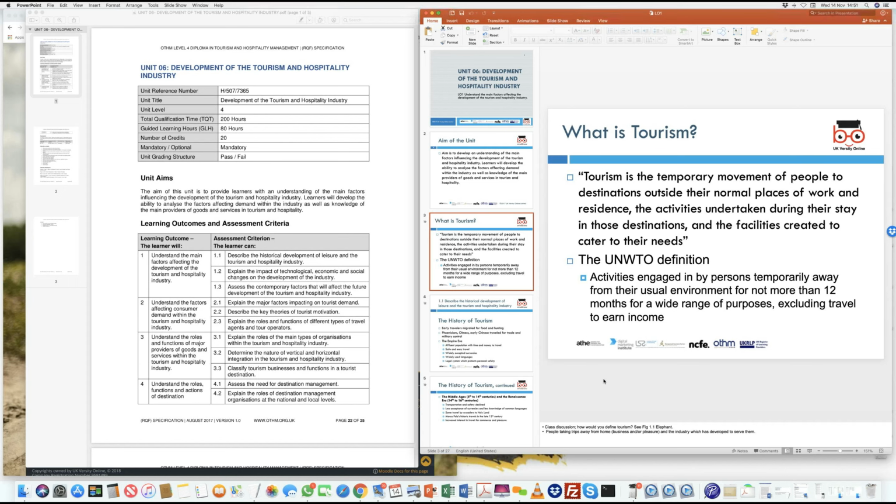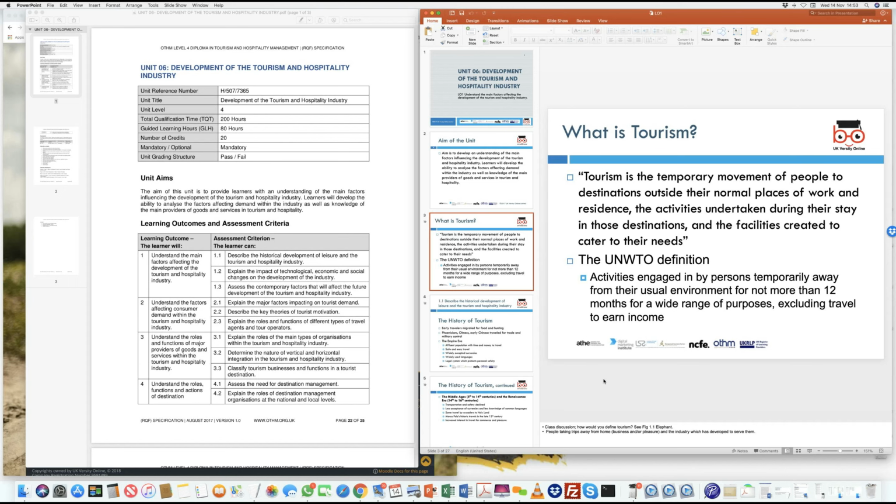Okay. So if I look at giving an example, if I work as an expat, I work for a company and I get transferred from one location on a project to another location for a certain period of time, 3 months, 6 months, up until 12 months, that will still be classed under tourism because I'm not going to be living permanently out of that location. I'm not going to become a native or a local resident of that location.